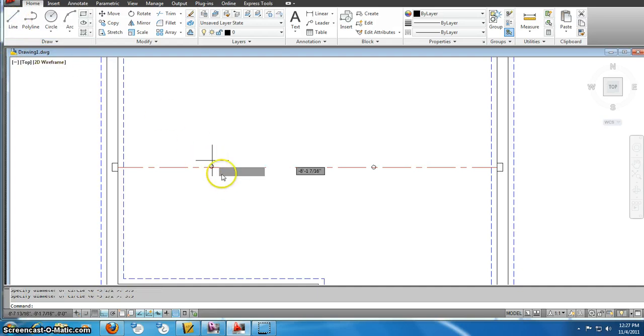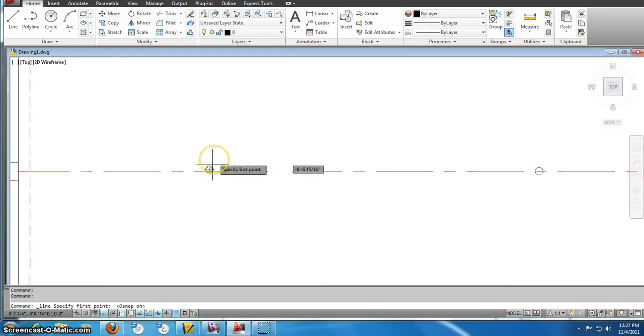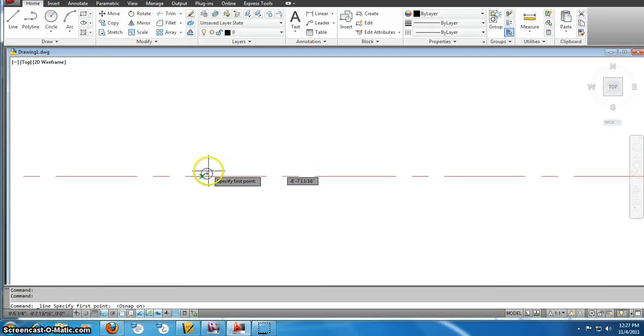I'm going to draw in some lines here, and I'm going to turn my O-snap back on. I'm going to go from the center of this beam. It said that I had 1'6" by 1'6" footings.